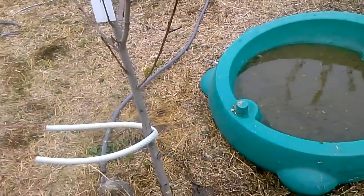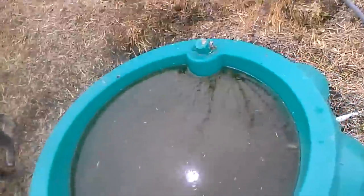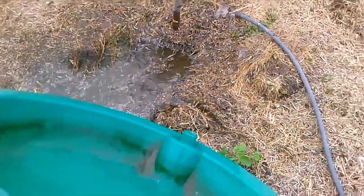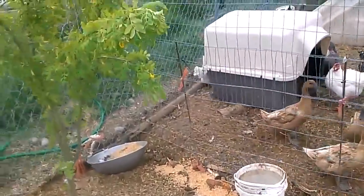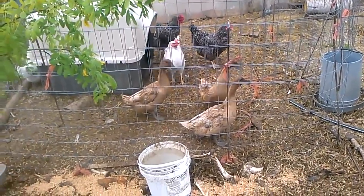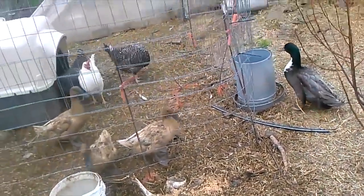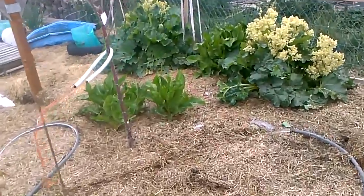My personal belief is that I just don't have enough ducks out here. See all that lovely manure water? That's what this tree needs. There's our drake, who thinks that he hates the khaki Campbells. He does, he hates them. That little head bob thing that the girls are doing, that means breed me, I'm fertile. That's what that means, and it just makes him angry. They'll approach him to be bred, and he just gets really frustrated with them. He will breed, but he'll only breed with his wife.